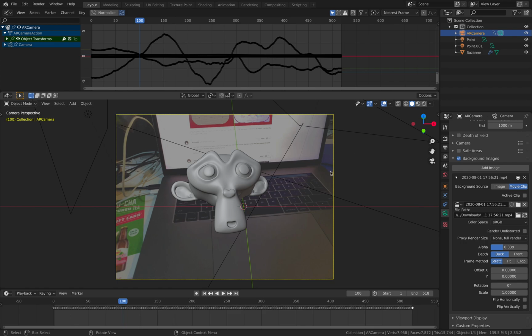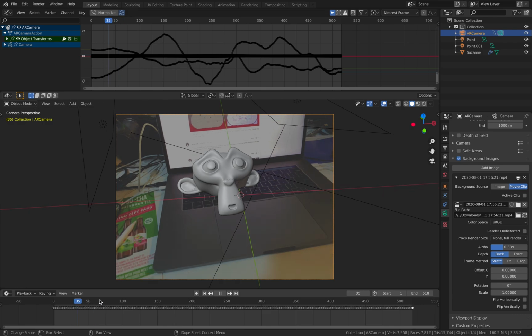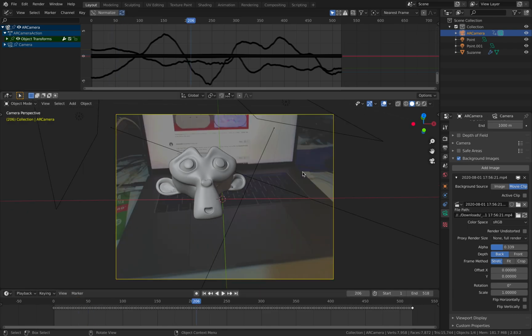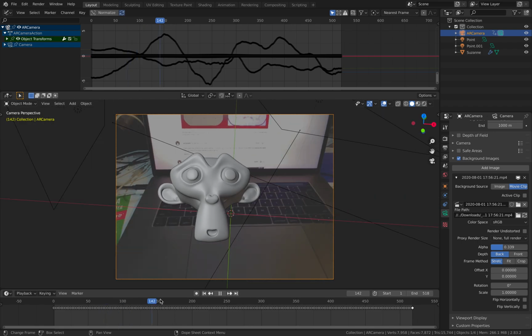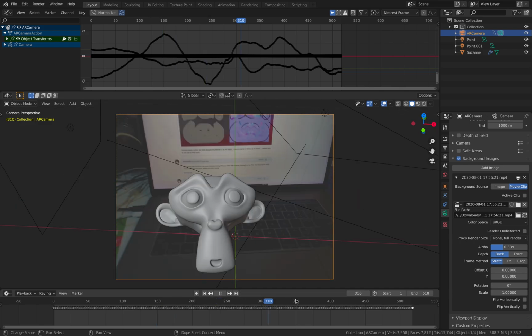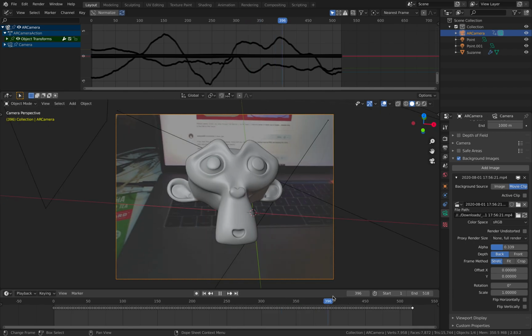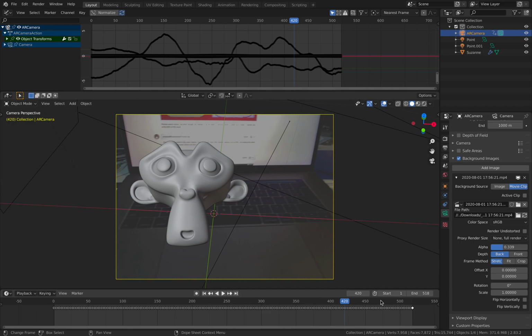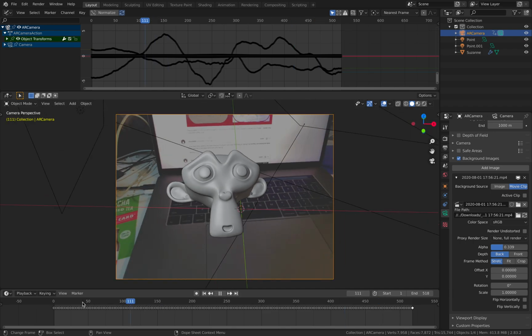In this episode, I will be showing you how you can use your smartphone. In this case, I'm using my iPhone and an app called CamTrackAR to basically shoot a footage. And while you are shooting, you are using the AR or augmented reality camera tracking data to track it and then bring it into Blender. So you can actually add 3D content creations in post. So this is one example.